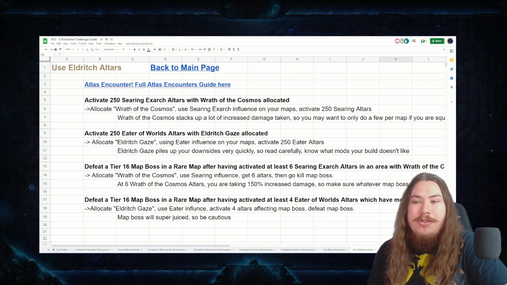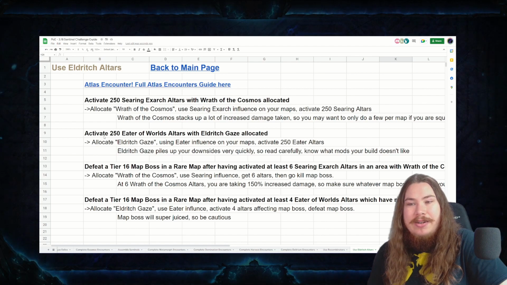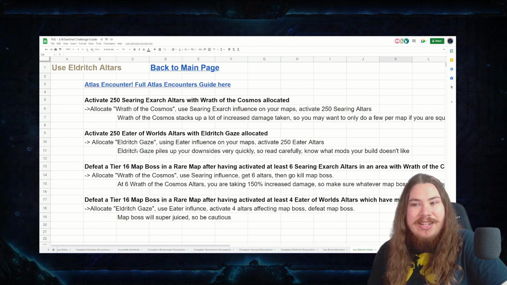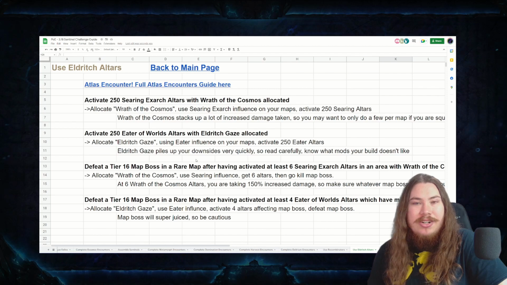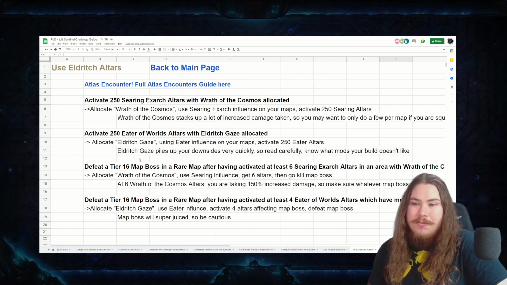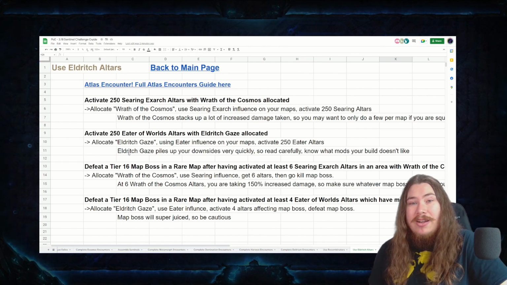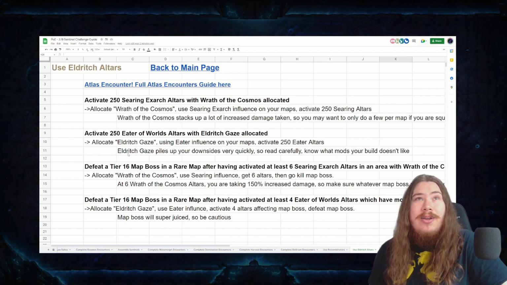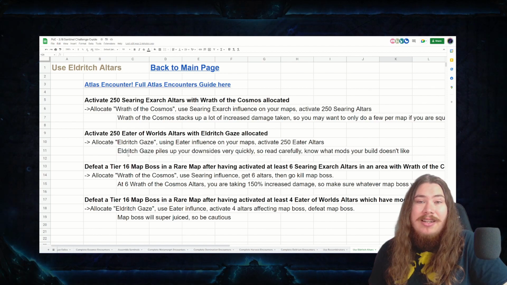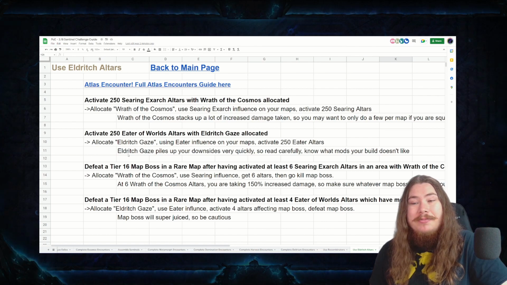Then you'll need to activate 250 Eater of the Worlds altars with Eldritch Gaze allocated. So allocate Eldritch Gaze, then use your Eater influence on your maps, activate 250 Eater altars. Eldritch Gaze doubles your downsides, gives you 2 downsides, so it can very quickly add up. Make sure you're not choosing ones that would ruin your build.